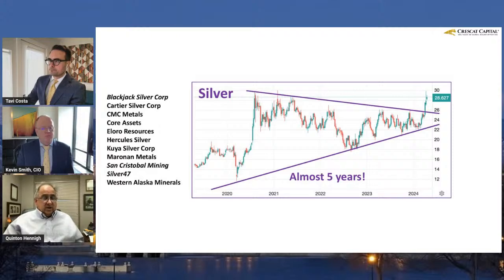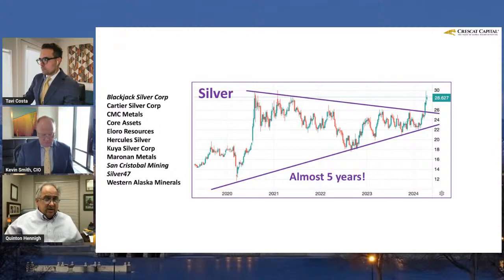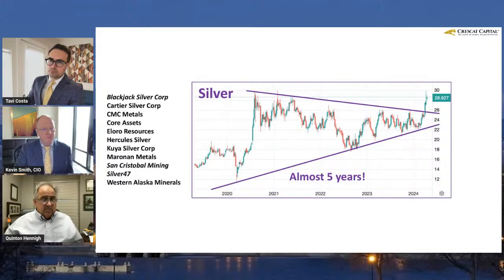Silver 47. Look, I talked about them a few weeks ago. They had that Michelle project in the Yukon. Unfortunately, due to permitting issues, they couldn't advance it. So they've now secured the assets from White Rock Minerals that went bankrupt in Australia. And now they have the land holdings up in Alaska that White Rock used to have. Okay, and that includes a very large silver zinc deposit, VMS system. They have one of the biggest resources in the silver space.